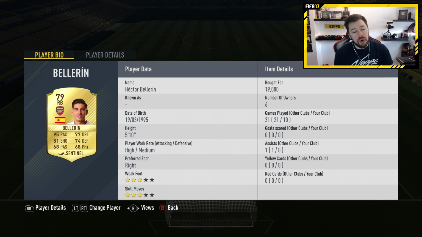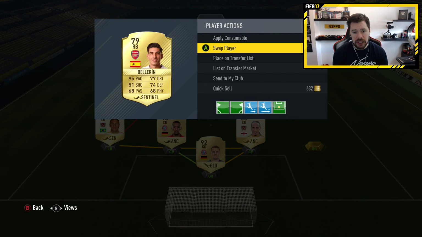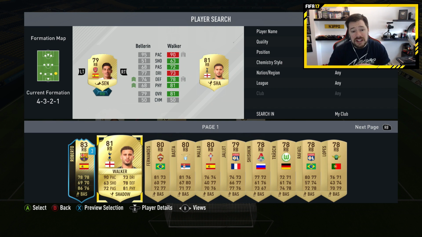You can use Kyle Walker here. I have used Kyle Walker for a lot of games, but I prefer Bellerin. I know Walker has better stats, and if we actually swap them around here and take a look at Kyle Walker, he has 5 less pace, but with the right chemistry style would be 99 pace, 12 more shooting, 4 more passing, 4 more defending, and 13 more physical with 4 less dribbling.